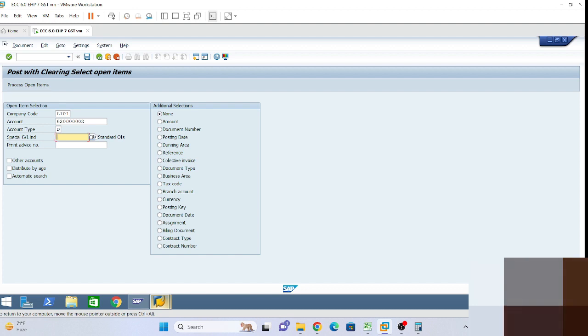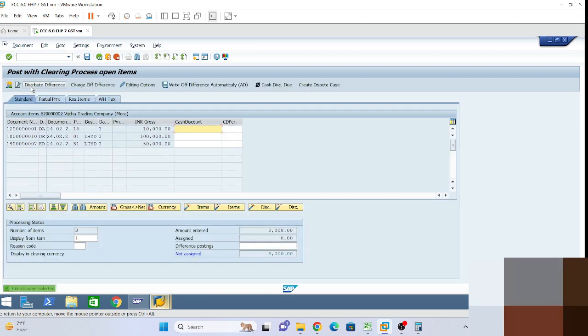We are adjusting from the invoice amount, which is not a special GL transaction posting. So give the customer account number, account type D, and then click on process open items.